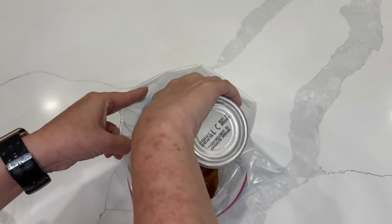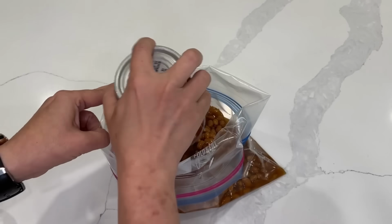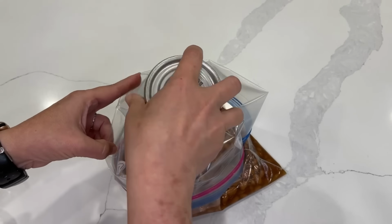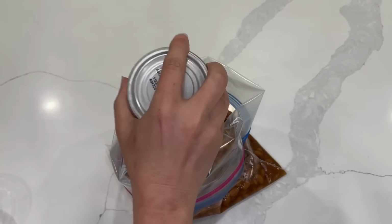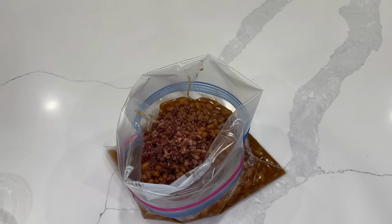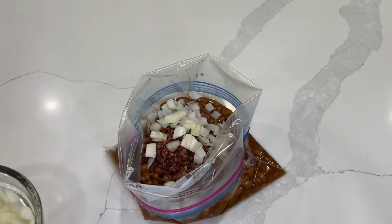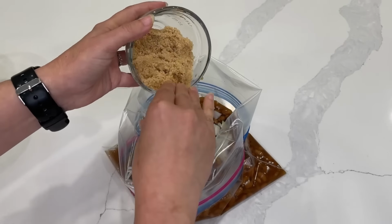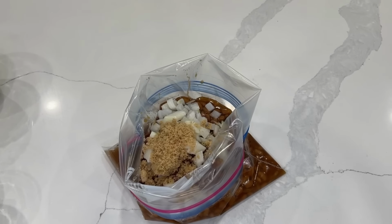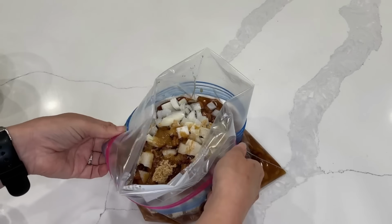Into your freezer bag, you're going to add some canned baked beans. Again, if you want to, you can add them with the bacon already in. If you haven't, you can then add some cooked and crumbled bacon, chopped onion, a little bit of brown sugar, and some Dr. Pepper. So you're going to squish all those things together in your bag, get your air out, seal it, and freeze it.